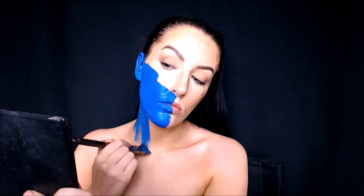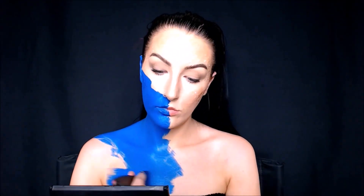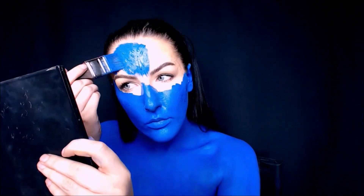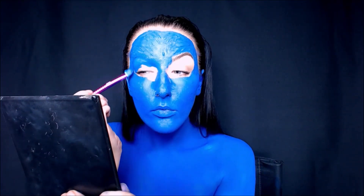Now I'm just going to paint myself blue. I'm using the Make Forever Wet Paint for this — any of the amazing body paints out there will do, just get the right shade of blue for you. Really work the paint in with the water so that you get as much opacity as you can. If you just pop the water on and don't mix it in properly it will be sheer and you'll feel like you're layering forever. Work it in until it's a thick, cream consistency and then it will go on as smooth as you like.